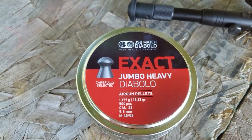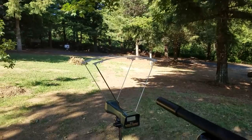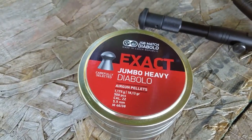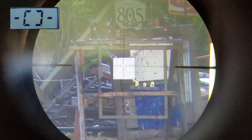Alright, you guys, I got the 18.13 grain as a baseline. I turned my velocity adjustment all the way in. We're going to go ahead and see what velocity we're shooting. And I'm going to tune this thing to shoot, I guess, between 850 and 900. Down there at, stretching it out a little bit today, 43 yards away. Shooting from the magazine. Let's see if I'm even in the ballpark here.